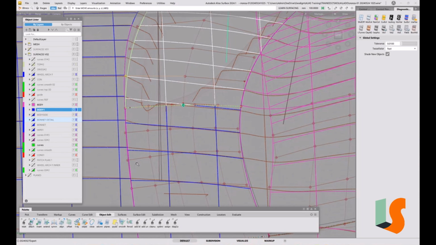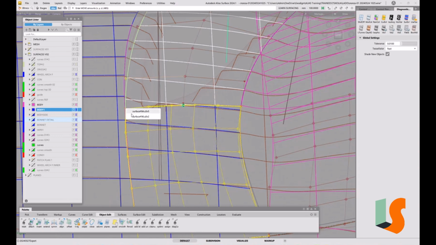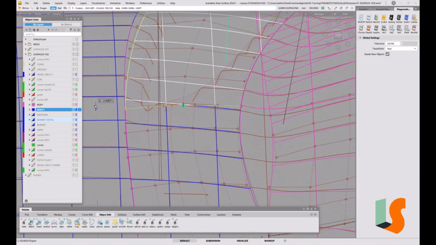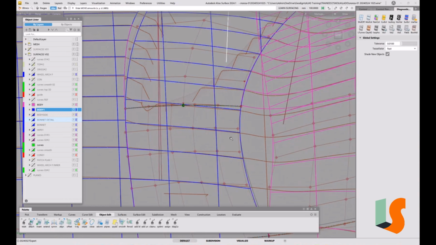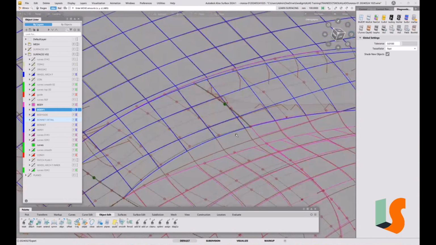So although I'm moving this CV, I'm looking down here to see what's going on. So I'm pulling that one down, which is moving the small surface up in this area. And then this one is raised a little bit as a result of that. So we need to pull that down. It's actually pulling both of those down, really. And then there's a third one as well, of course, which also has an effect. So the CV patterns look much better on this surface than they did, I think.